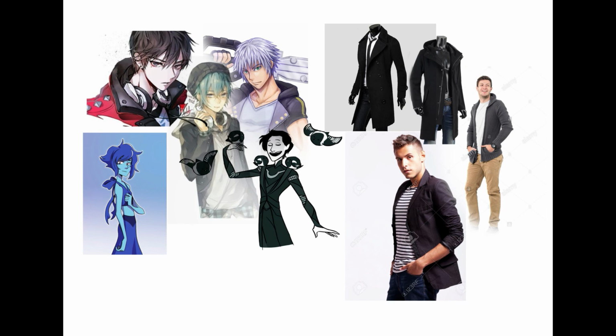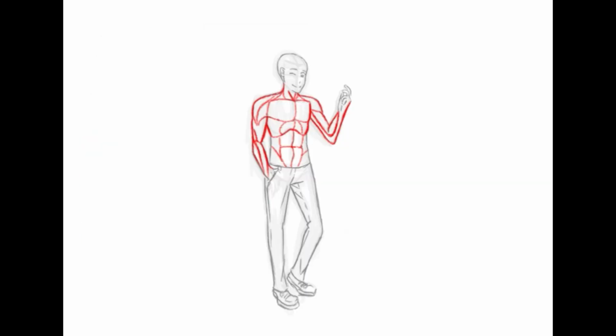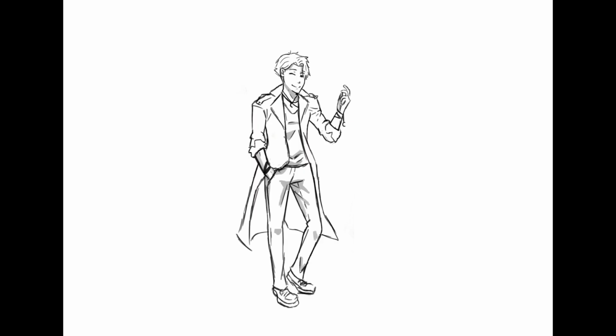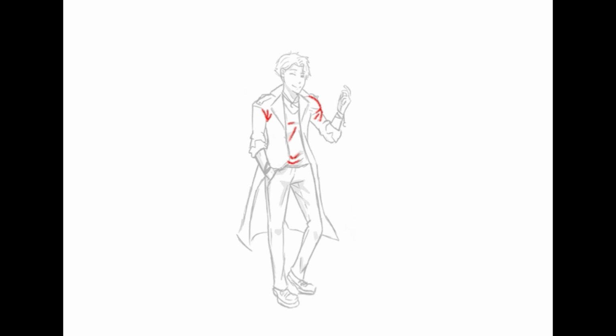Now, earlier we drew the muscles on the character and broke it down, and it was important that we did that at that stage because, as you notice in this drawing, you can see on the shoulder the way that the shoulder bulges and then creases by the deltoid, which is the muscle on your shoulders, which we drew earlier. We wouldn't have known that the clothes should bulge there, and because we knew how big those particular muscles were, and in the case of this character, how not big they were, we knew how much the shoulder would bulge.